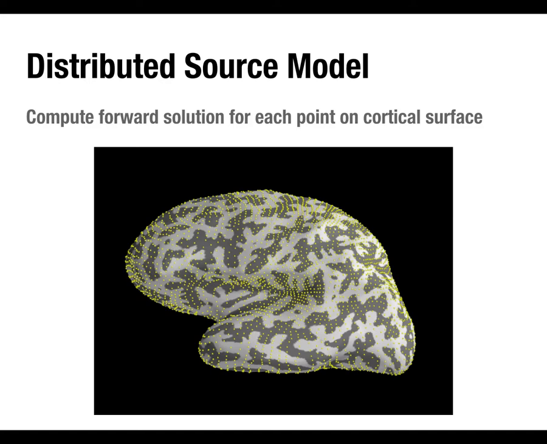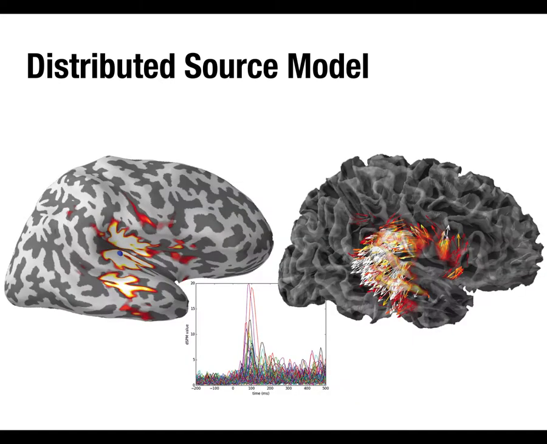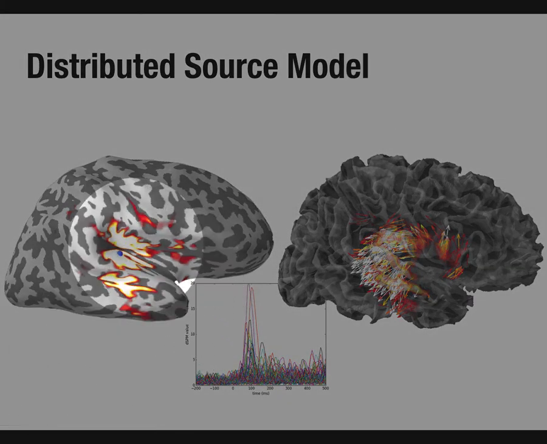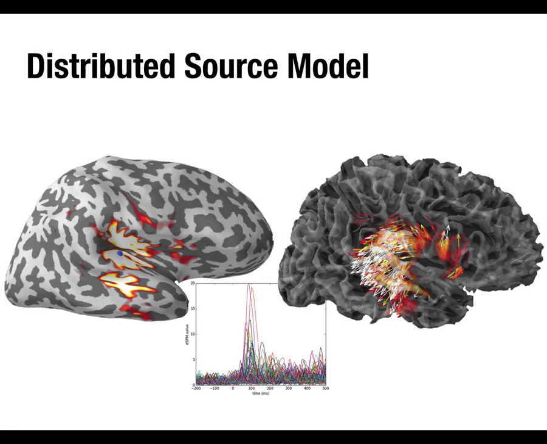And then there are other constraints, because these models have certain biases mathematically to produce certain patterns of results. So people studied that and tried to undo those. So you can get something like this. Typically what you see is like the one on the left, where the peak level of activity is in the auditory cortex. This was an auditory stimulation study. And then some distributed activity around the superior temporal lobe, below that in the superior temporal sulcus, and above that on the lower bank of the parietal lobe there.